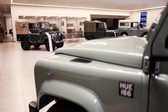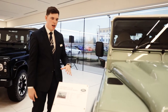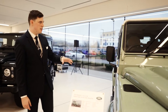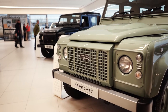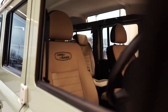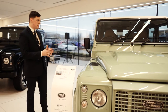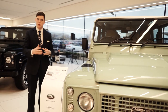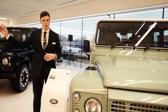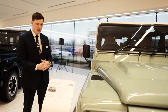Released in 2015 and built in the stunning Grasmere Green, we have the Heritage Edition. This is really the life and soul of what Land Rover really stands for and what it's about. I think this is an absolutely beautiful car. It's the Defender 110 and it's the evolution of Land Rover — how we started with the Series 1 through to the Series 2, and finished with the Defender. And now we're here with the Heritage.